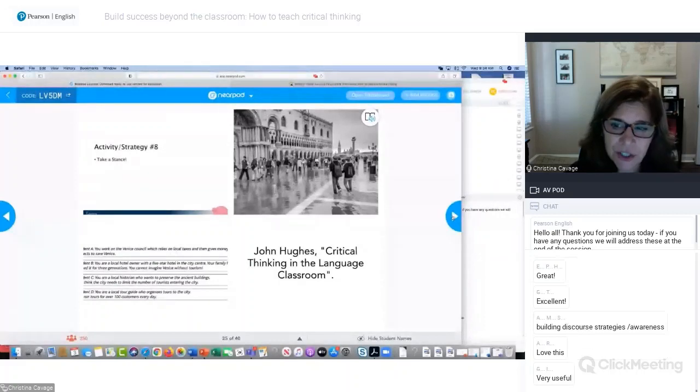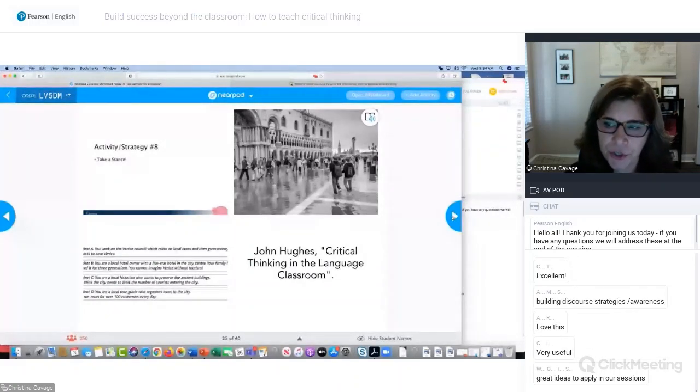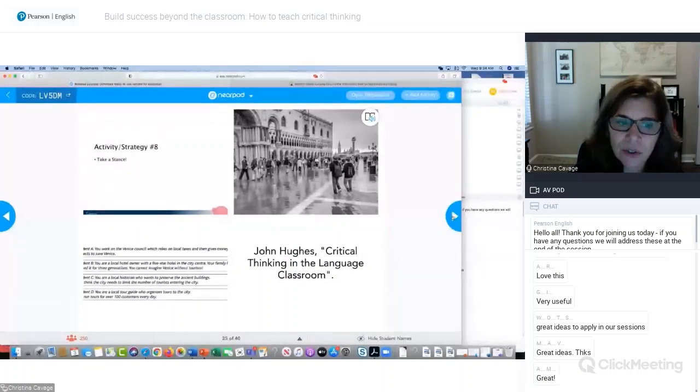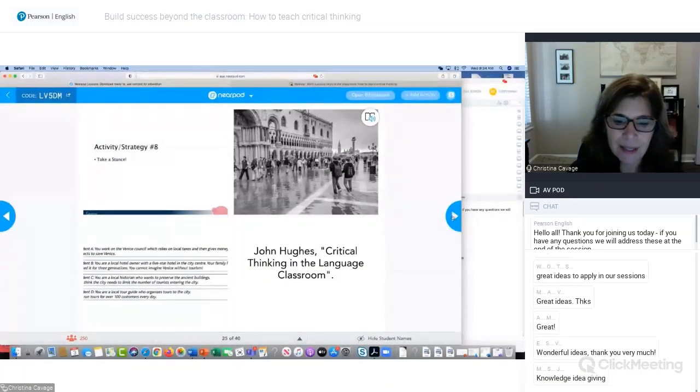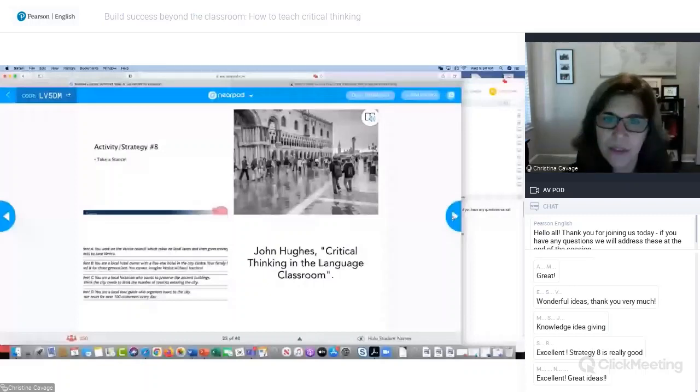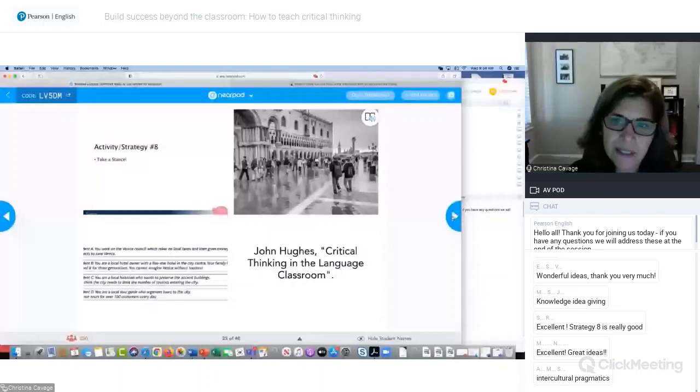So think about teaching modals. Modals: we should, we might, we ought to. This is a great activity for teaching modals. Not only are you hitting the grammatical structure of modals, but I'm getting each student to look at that situation and present their ideas based on a different context. Each one is coming at it with a different angle. Again, this is a task that yields tons of dialogue in the classroom, and really does get students to build those critical thinking skills.